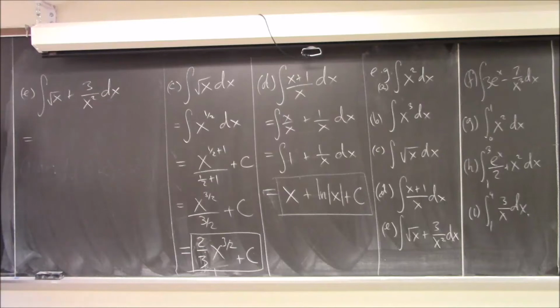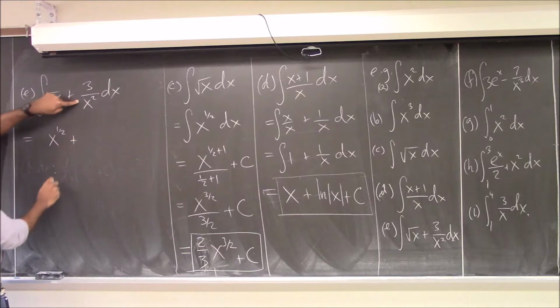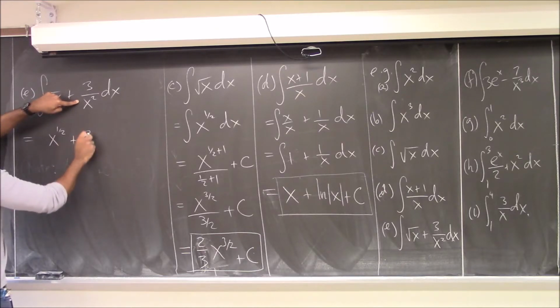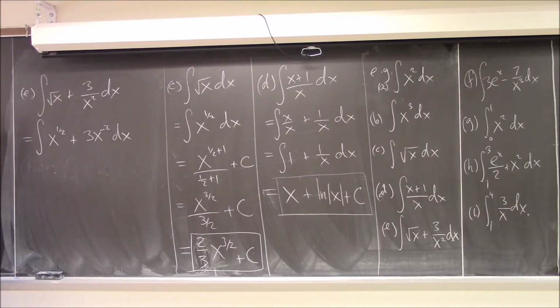Okay, how do we do that? 2/3 x to the 3/2. Give me the steps. Rewrite. Again, we're using our rules. We have to make these things look like rules if possible. There are no radicals in our rules, so we rewrite as the half power, this guy. Then 3x to the minus 2 x. Right, so I didn't actually do anything yet, I just rewrote the thing, so this is exactly equal.